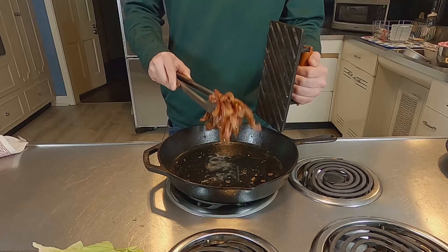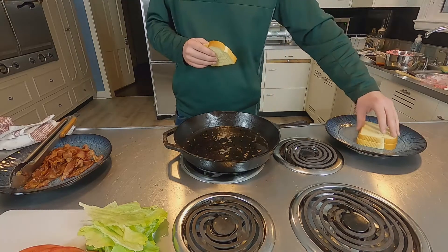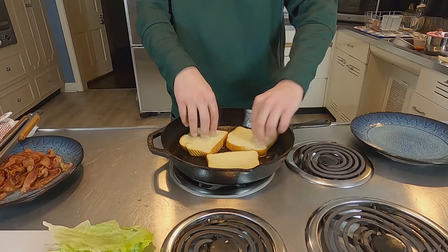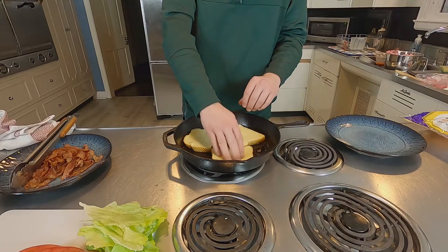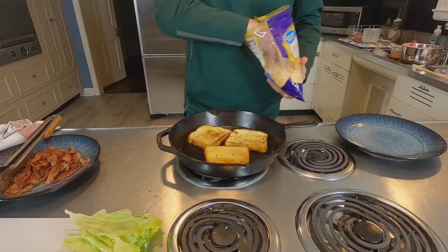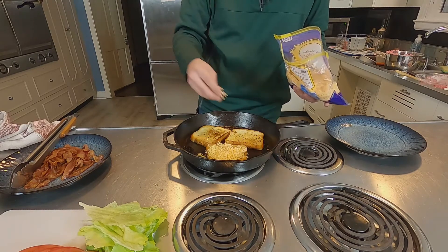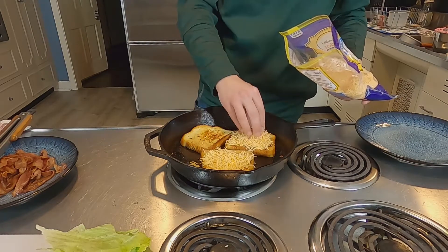Let's leave some of that bacon grease in the skillet. I'm going to take my bread and let it soak in this bacon grease — pretty much the same as using butter, except it's better. Let's let that toast down a little bit. Fries are done — they can sit in the air fryer while we're finishing up. I'll flip them over now. Typically I'd use American cheese for this, but we don't have any, so I'm going to use some cheddar. I'm putting cheese on two pieces only — just the middle and the bottom.